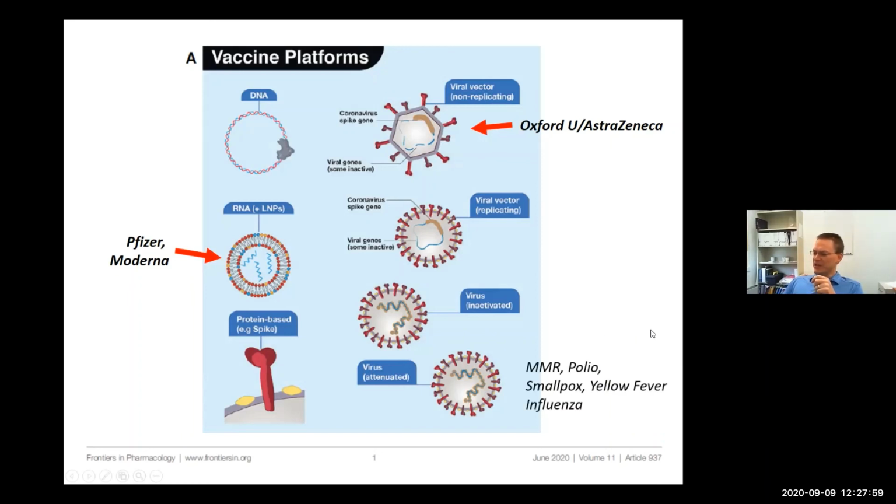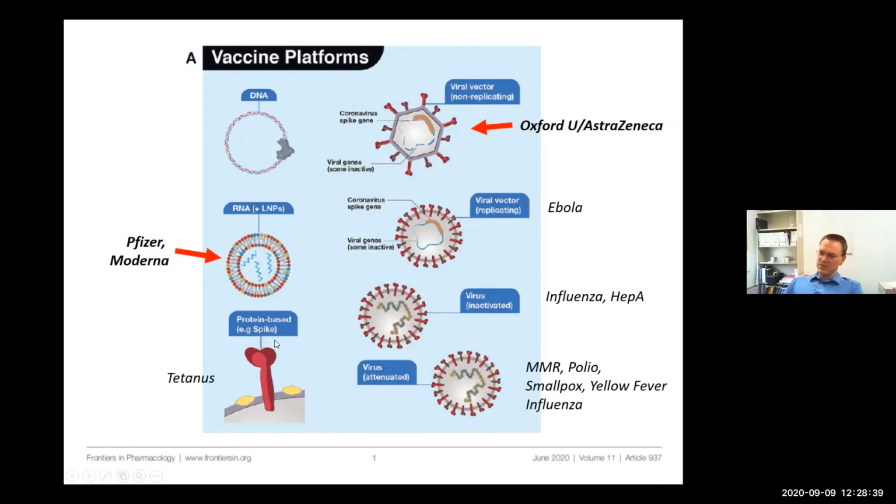If you're familiar with other vaccines, MMR, polio, smallpox, influenza, those many times use attenuated virus. So if you've gotten the seasonal flu shot in recent years, it's been one where the virus has been changed to somehow make it not very good at replicating in people, but you still get a good immune response. There's another type of influenza vaccine where they simply grow the live virus, but then inactivate it with formaldehyde, the same thing used in embalming fluid. So they chemically inactivate it. And then there's another type of replicating one, and the Ebola vaccine is something like this.